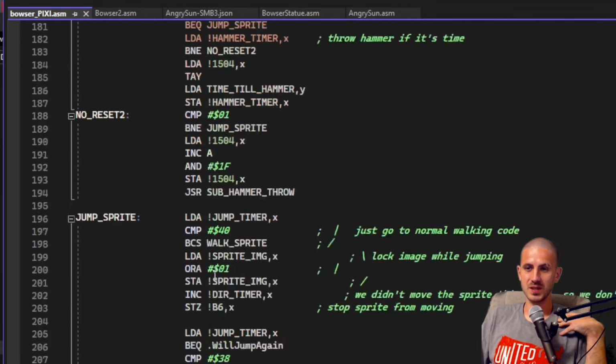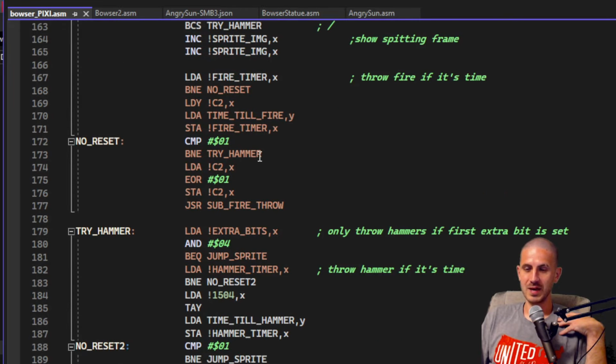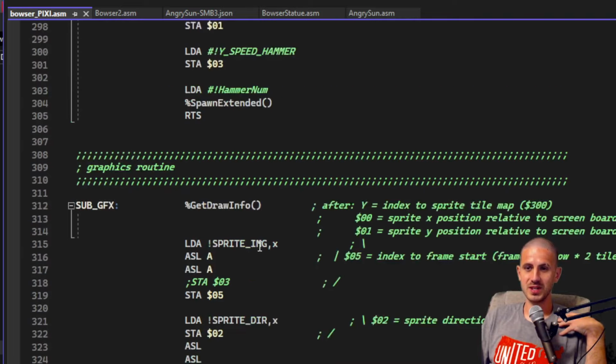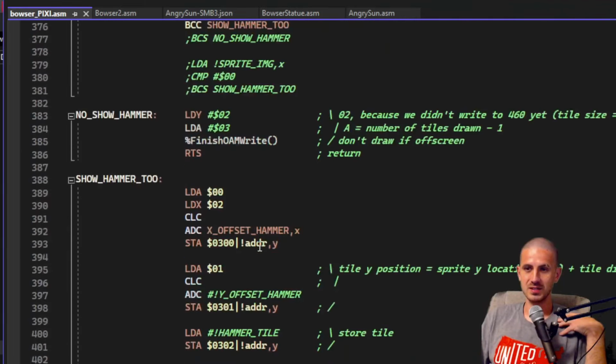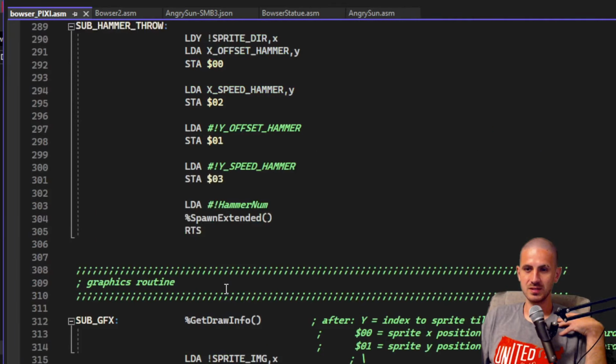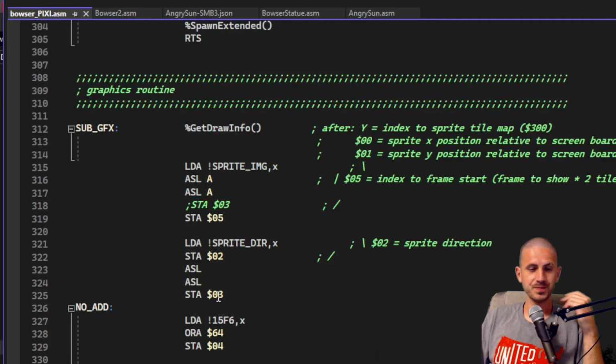Scrolling through the rest of the code. Hammer time. I like the names. It's just a whole bunch of good stuff, honestly. And very short, 400 lines. Only 100 of them are graphics.